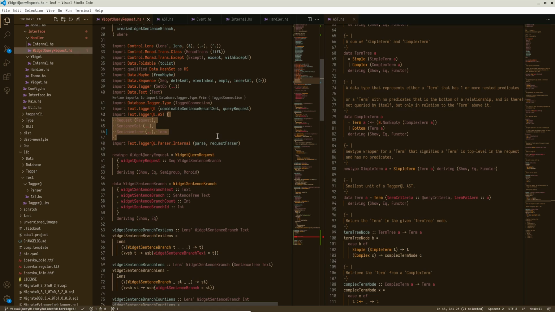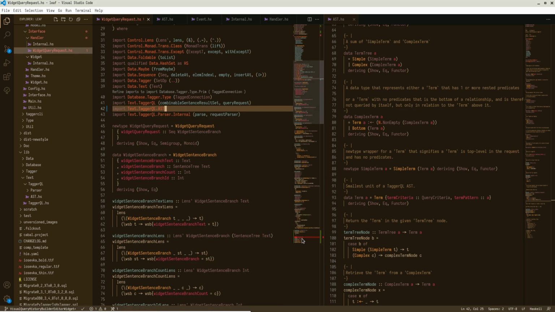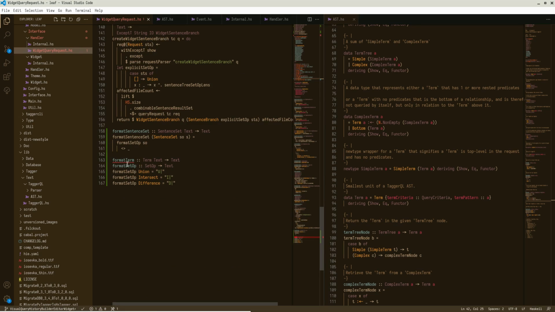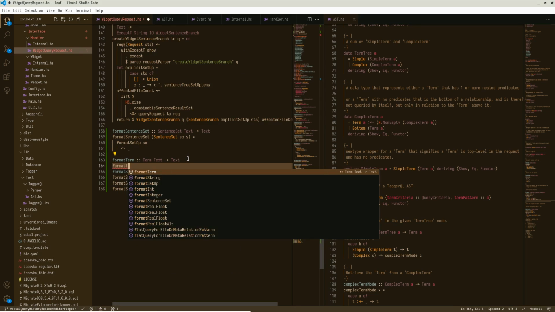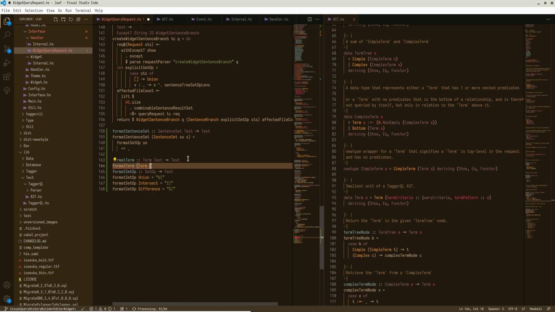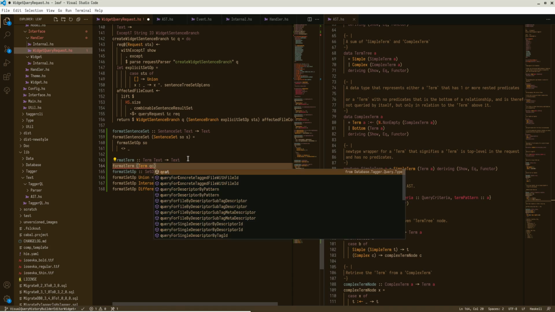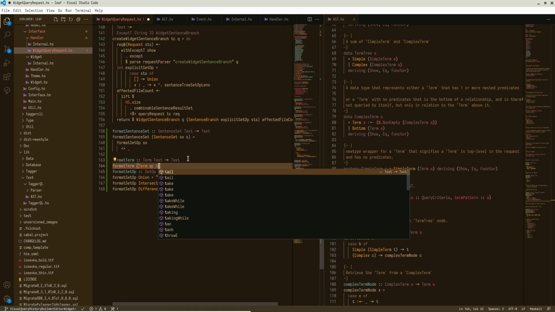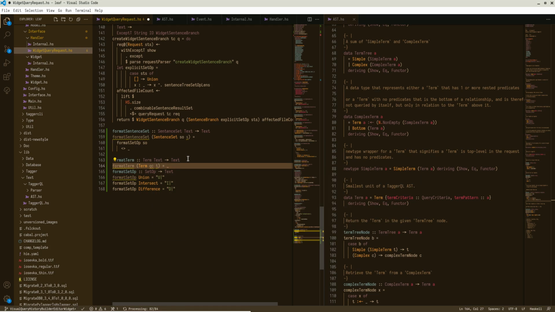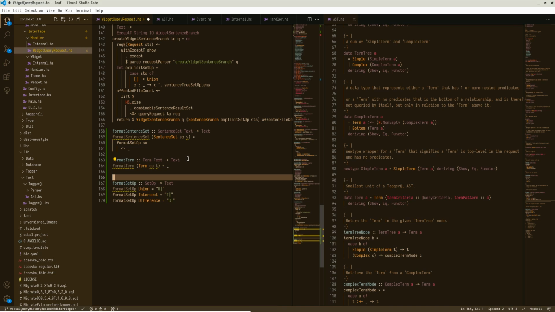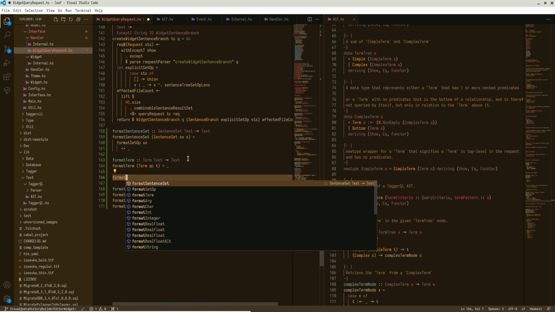Get rid of these. We can just import the entire module and then refine that later. Format term. Here's our term. Here is our query criteria, and then here is our text. So now we need a format query criteria.